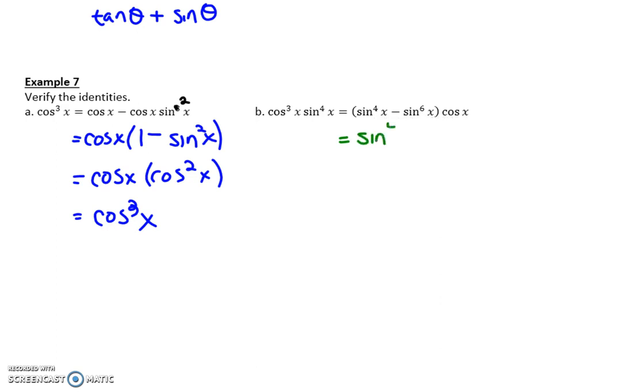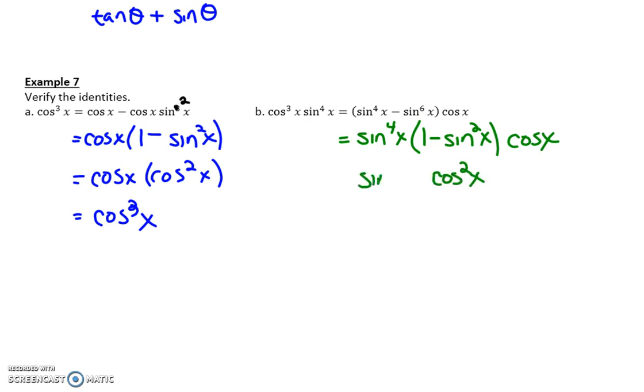So we'll pull out the sine to the 4th of x. So then when we divide that first one, we get a 1. And then when we divide the second one, we get sine squared of x. And oh, look at that. That's looking like a Pythagorean identity. And then we still have that cosine of x on the right-hand side. All right, so we got that Pythagorean identity right here. So we're going to turn that guy into cosine squared of x.